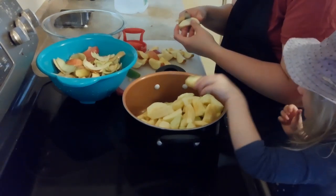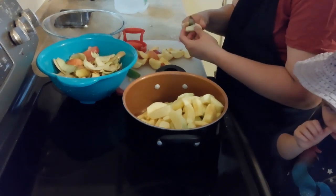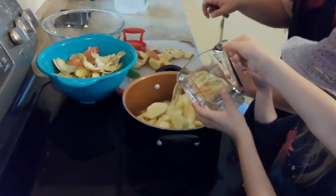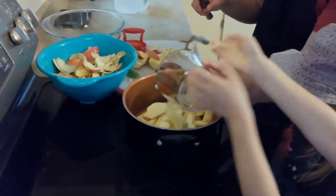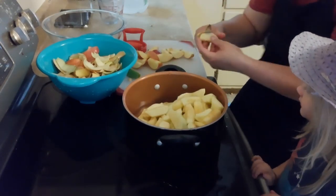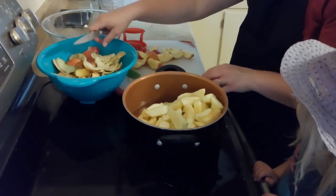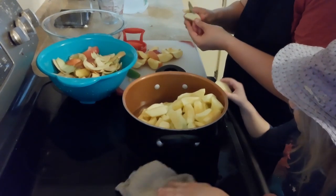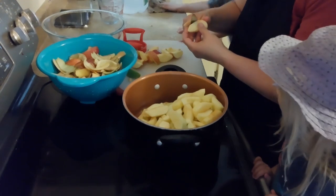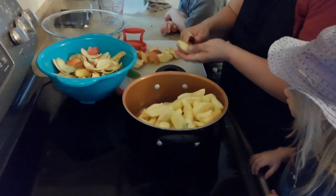I think I should put it in because she might spill it. You could probably go ahead and pour it in now because. No! Here, Georgia, let her pour it in, okay? You still got apples to put in. Yeah. Sorry. Nope, it's not that big a deal. Just water. No, we'll get there. Here we go. I like it. You like it. Anything else I can do? Not yet.